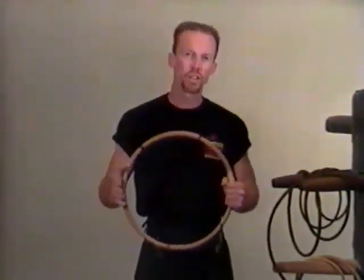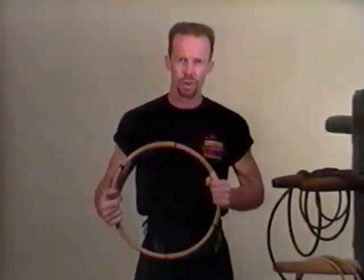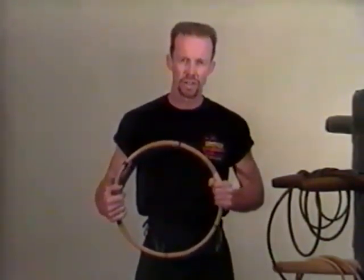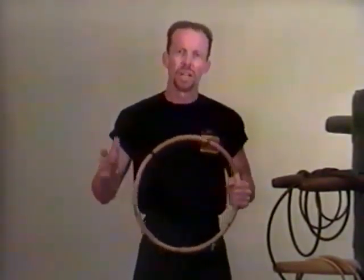Each one of these devices, the hoop or the mukjong, are considered to be resistance devices. They build an isometric type of strength which is necessary to move an adversary. We are not interested in static type strength or weightlifting strength, but more in the ability to damage, move, and control an adversary. Thusly, the mukjong, while being a very immobile, stationary device, is good, but you can't take it with you everywhere. One of the nice things about the rattan and iron hoop is that it's portable. You can take it anywhere that you go.